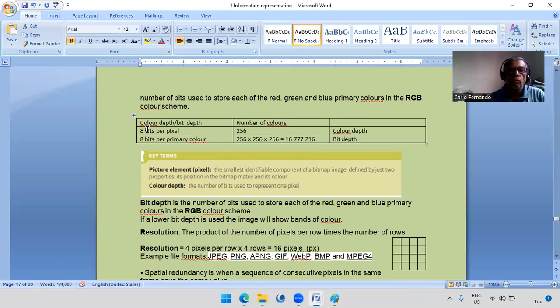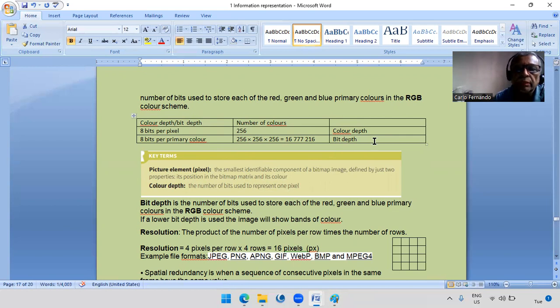So if you take color depth and bit depth in this table, if the color depth is 8 bits per pixel, then you get 256 colors.